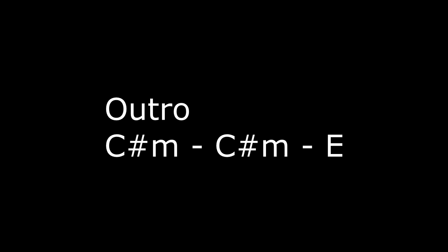Then it goes into that country twang thing, which I love. They're really good at mixing up styles, because this was a rock and roll song, and then in the change, they threw in an old-fashioned country and western chord progression, which is A7, E, F sharp minor, and E. Then at the very end is C sharp minor, then E. During the change, George Harrison was another one who never got his credit for the incredible guitar picking he used to do. He's doing the A7, the E, F sharp minor, then E, and he's adding so much color to it as John Lennon is holding down the rhythm chords.